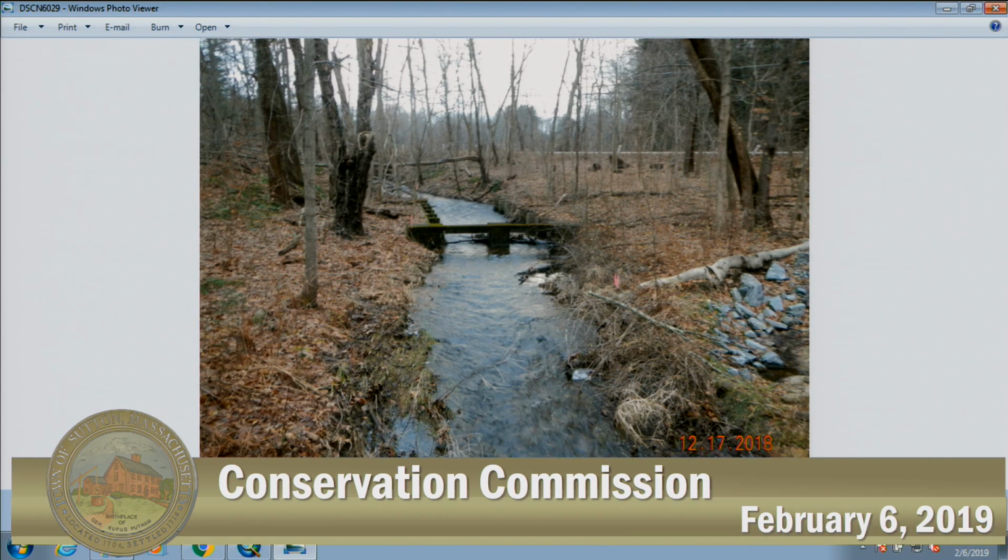And actually, in the semi-flood we had a couple of weeks ago, I went by there and there was water on both sides of the street and people's driveway was flooded, but it looked fine over there. We've got some issues on some of the other areas there, but this part's better. It looks good. One of the other culverts that we're going to replace up there has failed now, and is really holding back a lot of water. Make a motion, issue a certificate of compliance for 103 West Sutton Road. Second. All those in favor? Aye. Thank you. Have a good night.